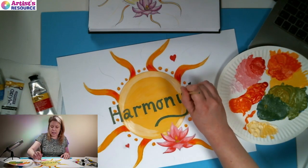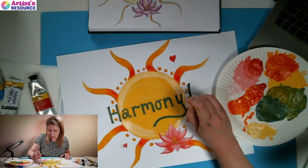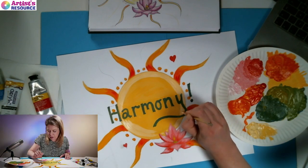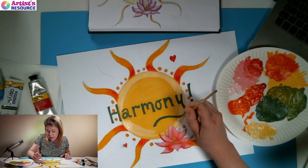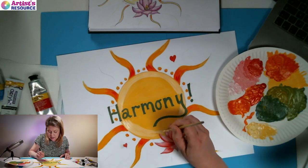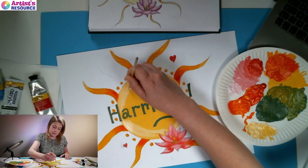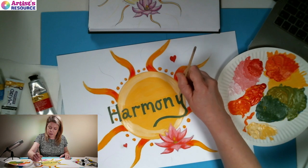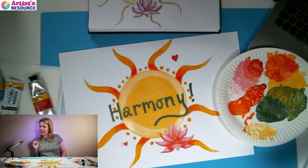We've had fun today. So this painting, Tammy, is all about being in harmony, because I thought how important right now that we find ways to be harmonious. I don't know if we've ever collectively gone through something like this before, and how nice to have some art to remind us about the important things, right? How's that looking?